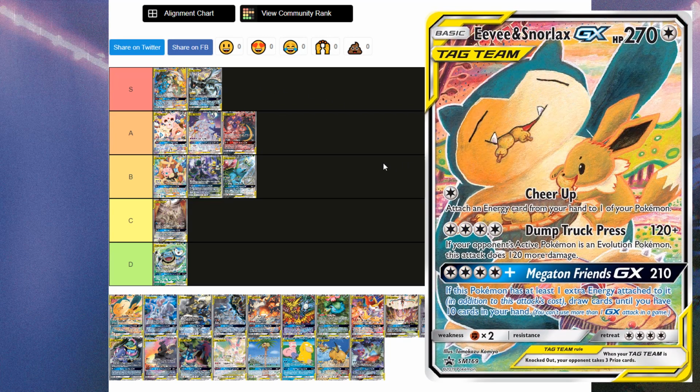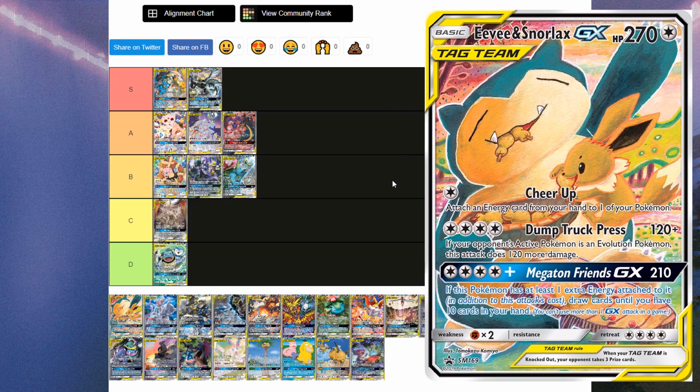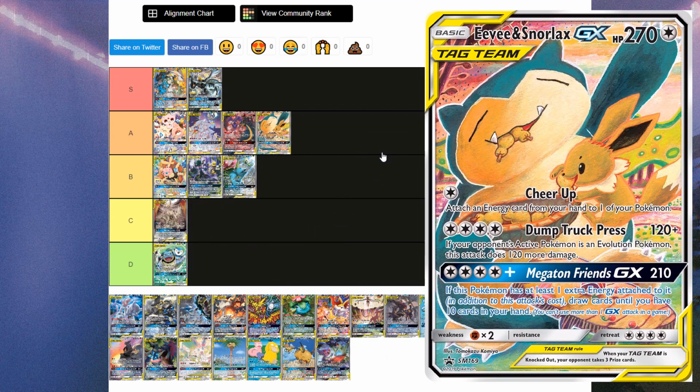Then we have Eevee and Snorlax, another tin promo, finishing off the first line of tins. The first line of tag team tins was Snorlax, Eevee, Celebi and Venusaur, and Pikachu and Zekrom. Eevee and Snorlax is actually quite good as well. I'm a big fan of this one. Tomokazu Komiya, usually not my favorite artist in the world, but I do like a lot of his work over the years. This one is definitely one of them. Just seeing Snorlax drooped over like that is very cool. I'm going to put this in A tier.